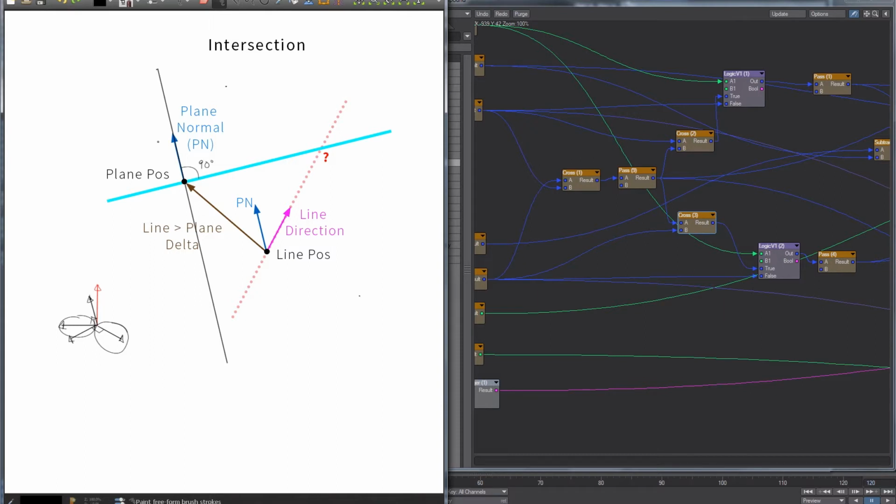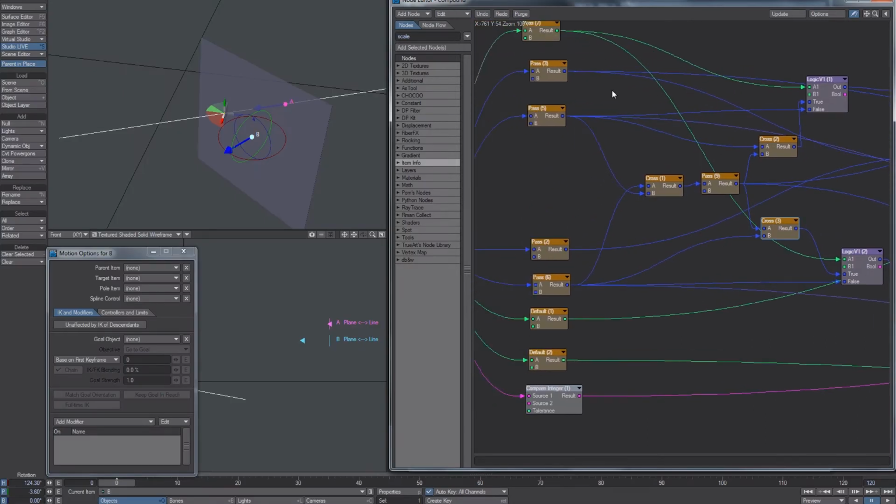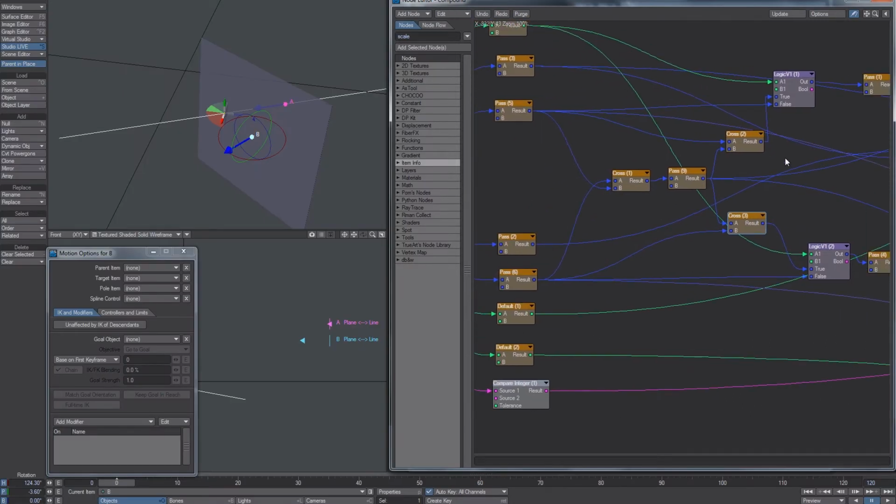So now this behaves like a line. And what intersection will I have? Well, not this one, but this one. And so now I have the intersection between two lines. So this is what these cross products are doing here. Just basically switching things around so I can have outputs that are used for different situations.